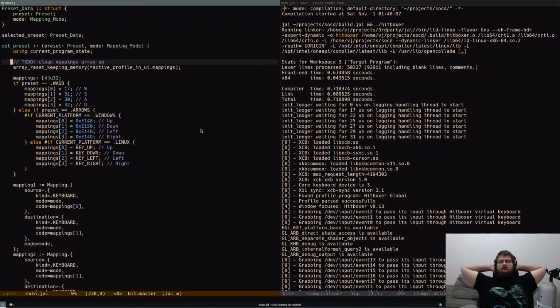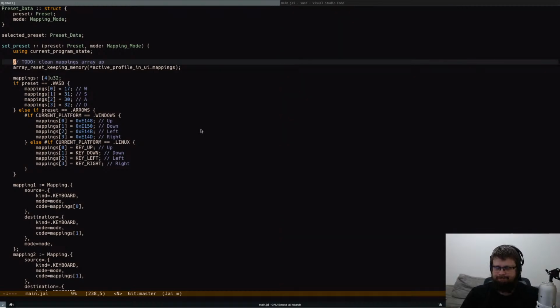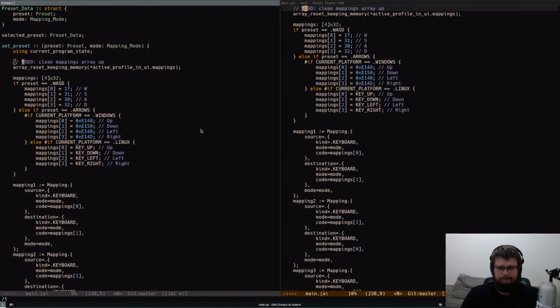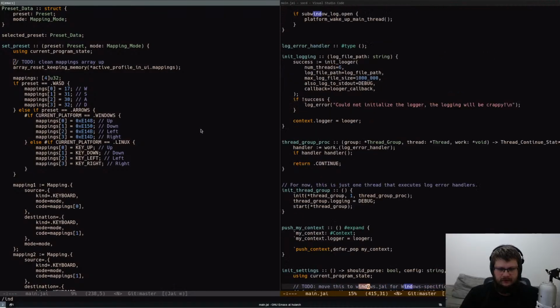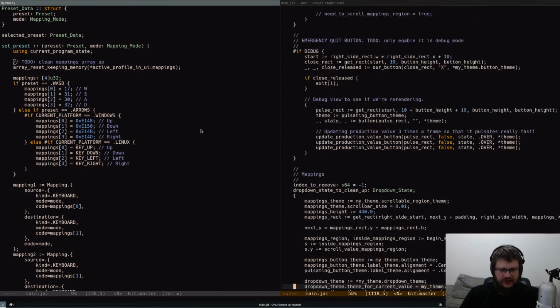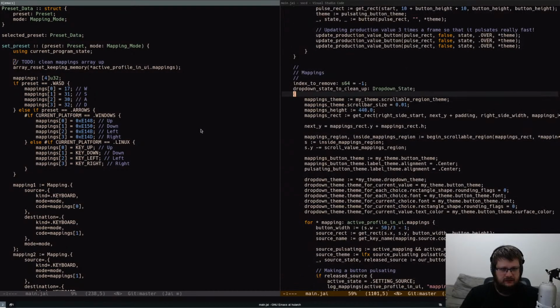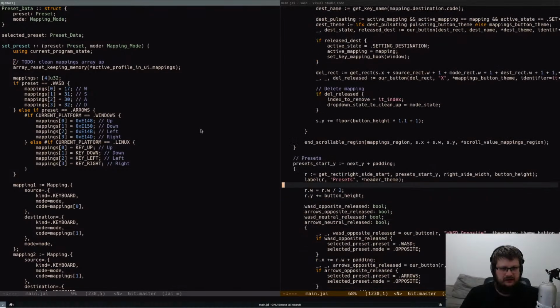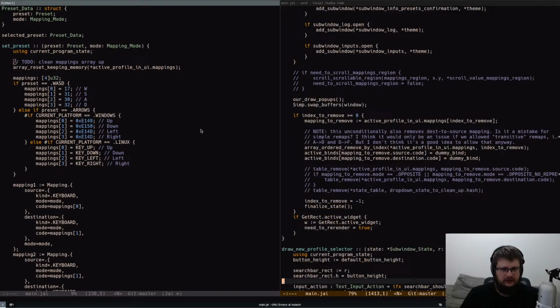So the way I do it is I literally index to remove. So I literally do the same thing as I did here. Not here, here. So I iterate over this.